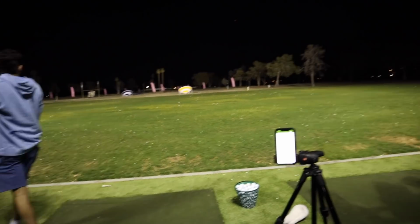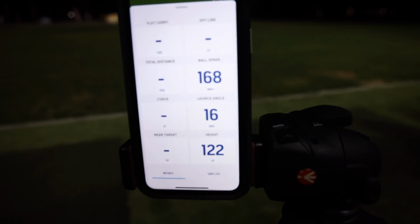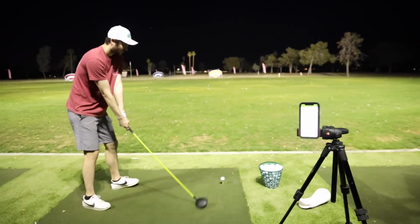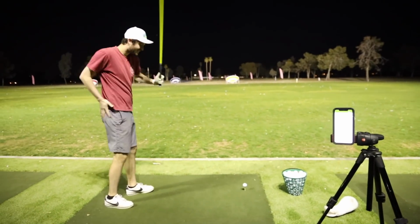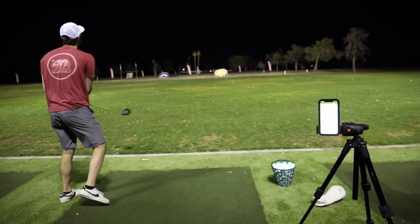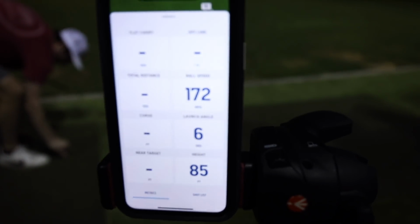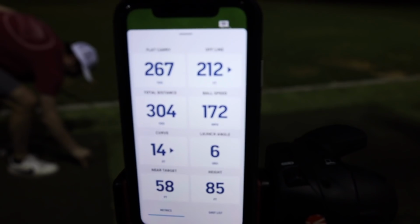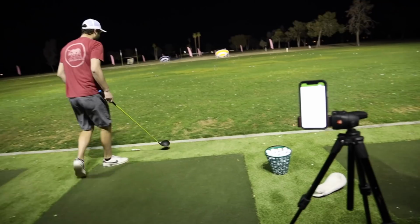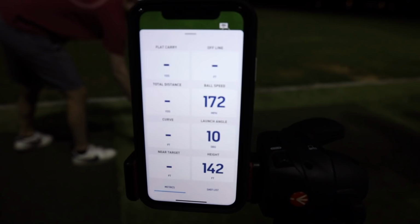Oh, that's it. Draw, that's it. 168. That's Steve? Easy. That's like 307. 312. Let's go. I want to see 350 out of you, Colin. 350? 350. Colin, I know you have more speed than me. Oh. Dude, that club almost broke over your back. 172. That spin looked pretty good, too. That could be deep. 304. Yeah, a little too spinny. 172 again, you're consistent. Yeah, it's probably 300-ish.